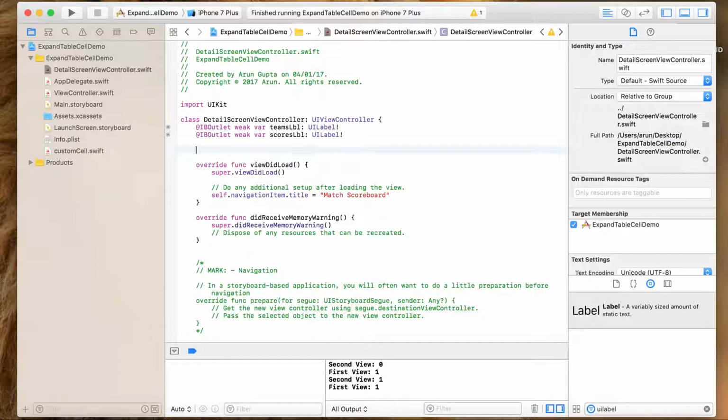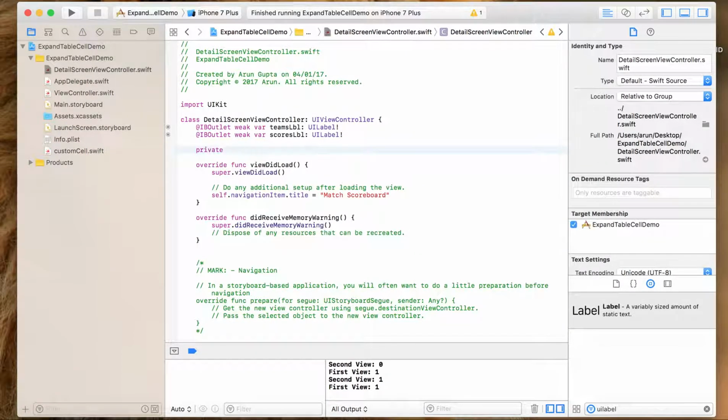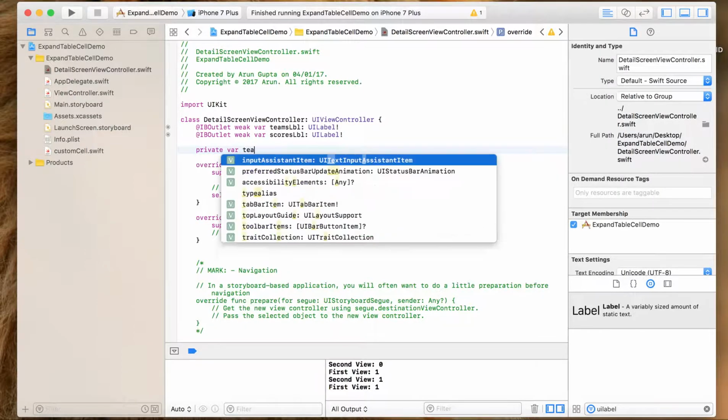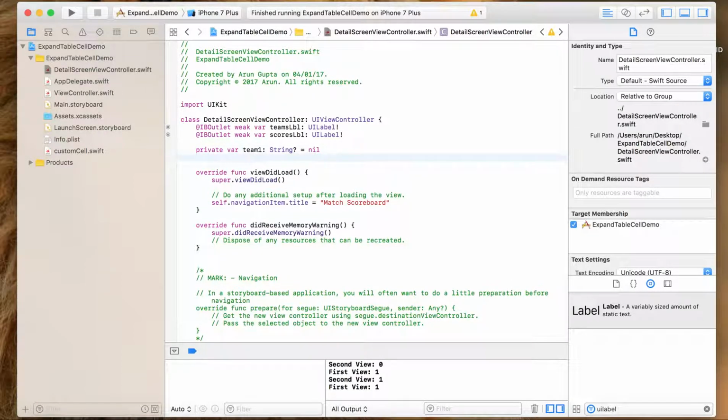Now let's create a few properties to be shown on the labels, that would be the team names and the score, the final score. I'll create some private variables. Private var team1. That is what we'll be passing from there. Since we don't know anything about the team, I'll say nil.